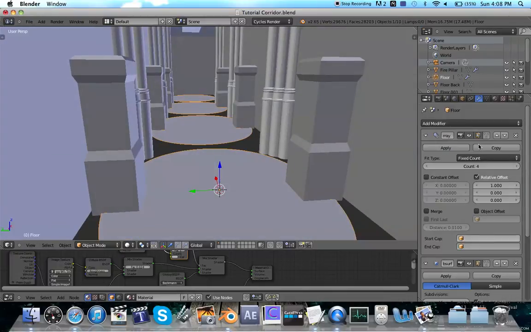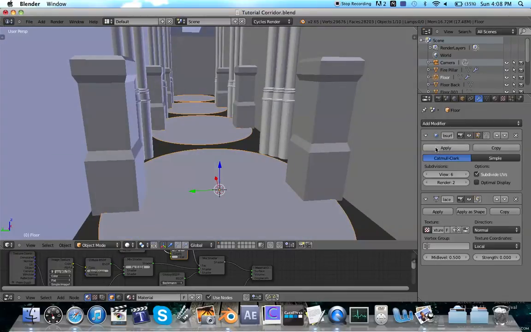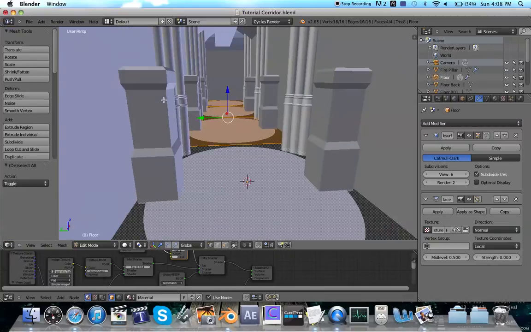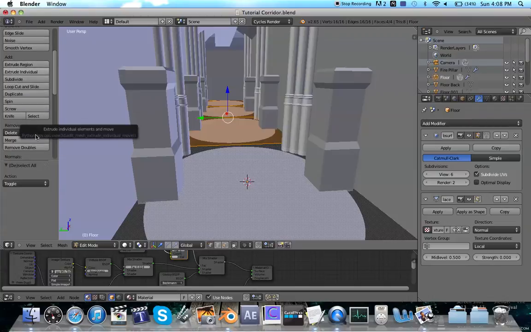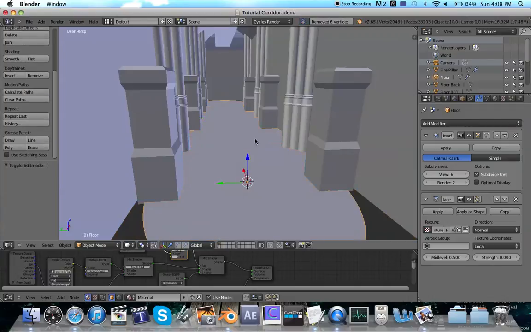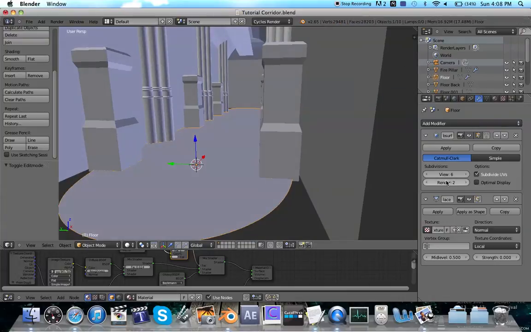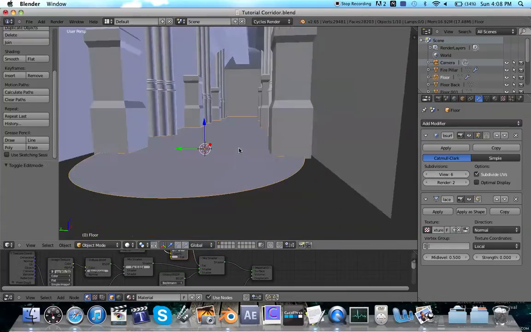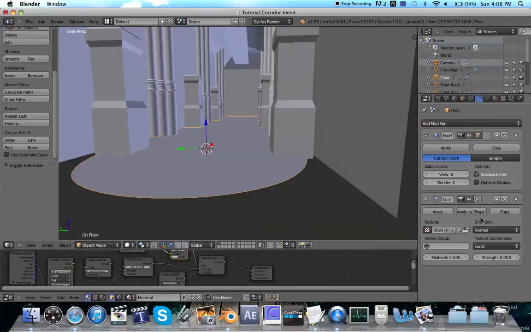Nope, that doesn't seem to be doing the trick. Apply the array. No, still nothing. Maybe if I highlight all and hit T, bring this up. Remove doubles, maybe? Yeah, that's not making too much difference. Am I sure I've done this right?